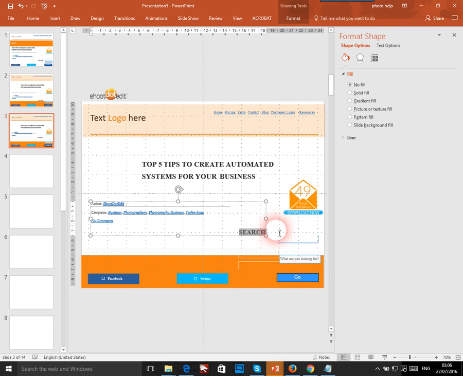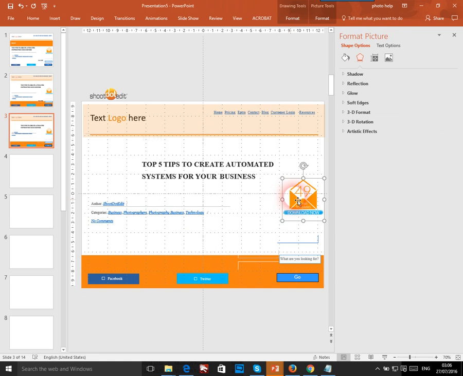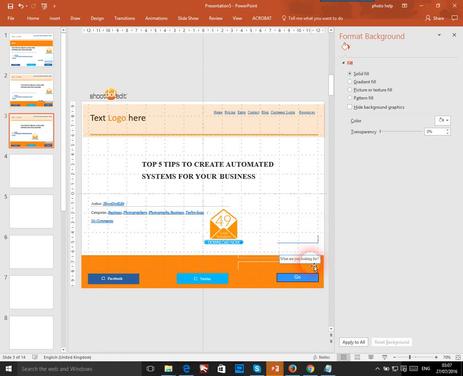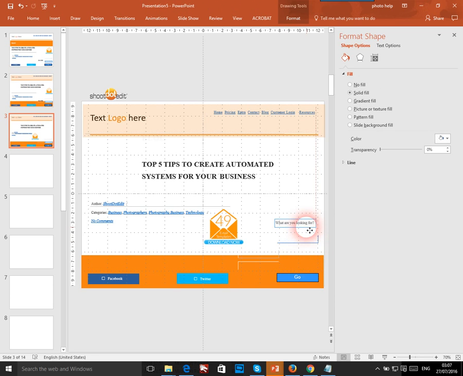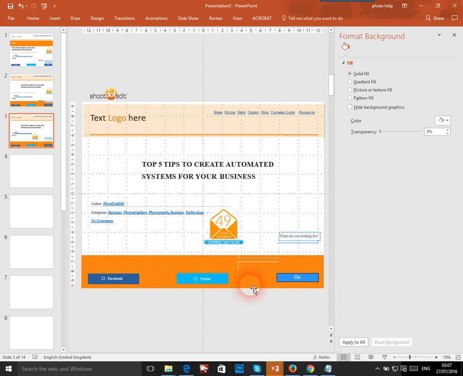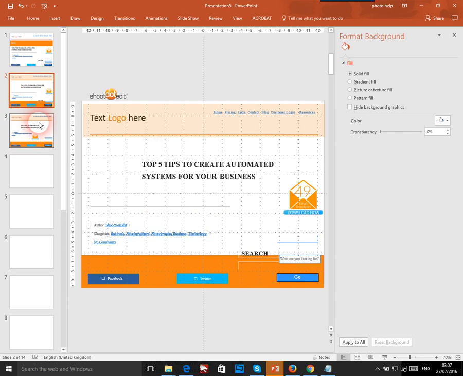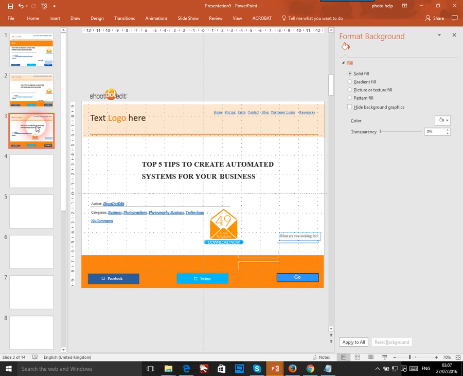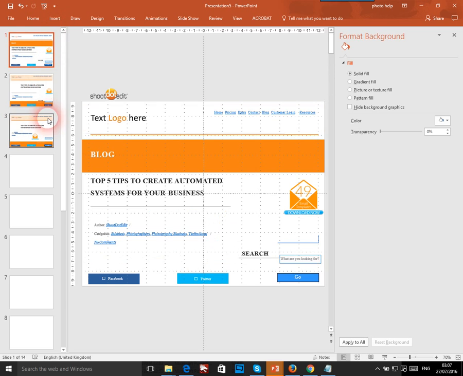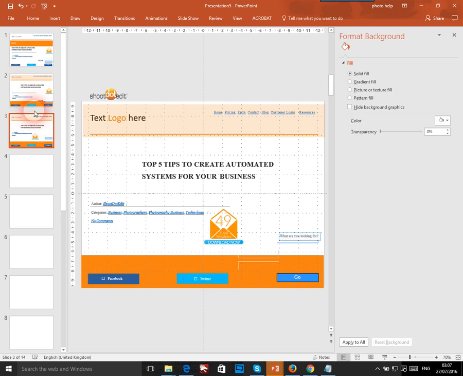This one, I don't like this there. This one, let me put that there. And put that there. Okay, so you can see how completely different that looks with different layouts and different colors.